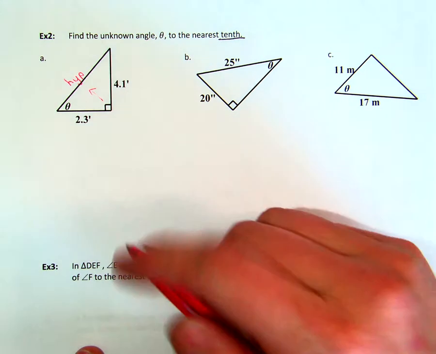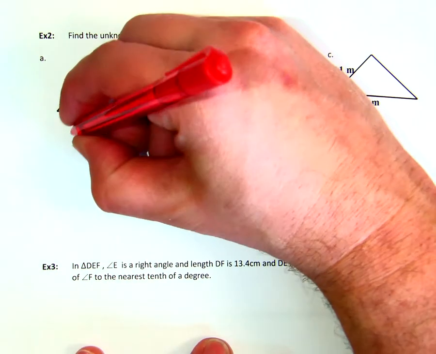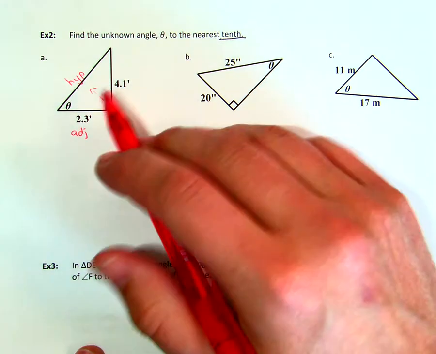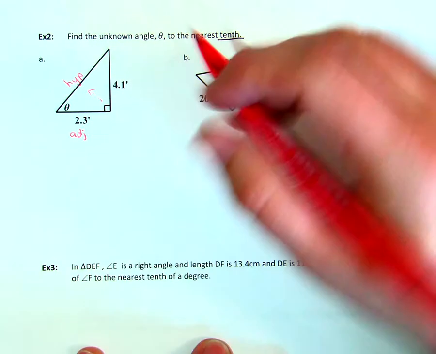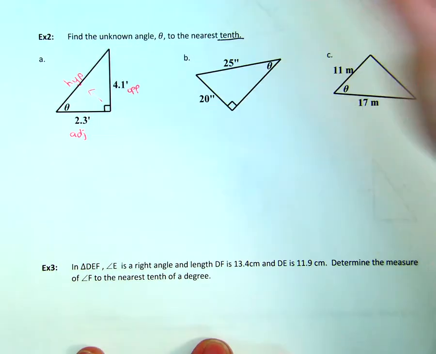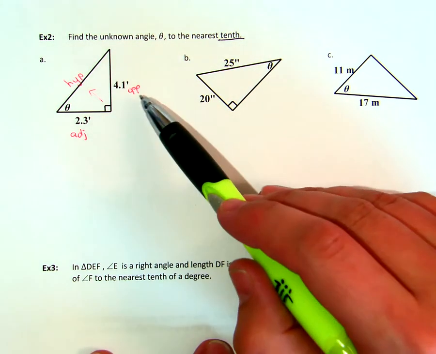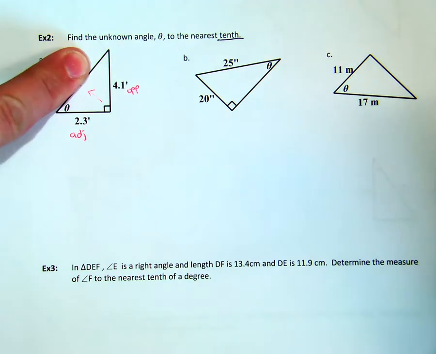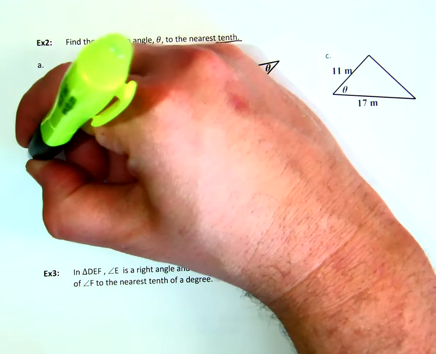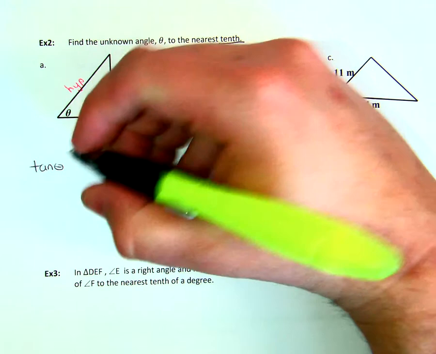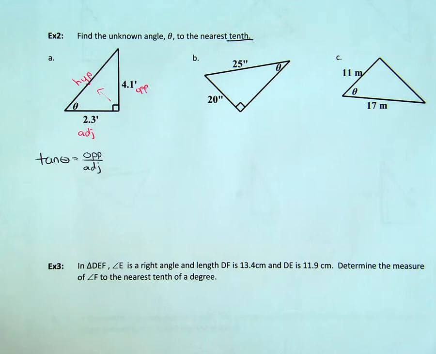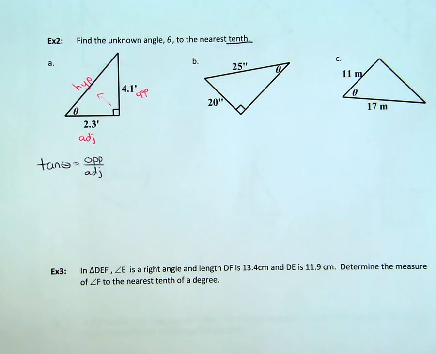Adjacent means beside, so beside the theta is adjacent, so this one is adjacent. And the only one left is opposite, and it's opposite the theta on the opposite side of the triangle. Then just look at the chart at the front of the room. I have the opposite and the adjacent, and I don't care about the hypotenuse, so that tells you to use tan. So we're going to have tan theta equals opposite over adjacent. That would be your free mark for picking the right formula and writing it down.